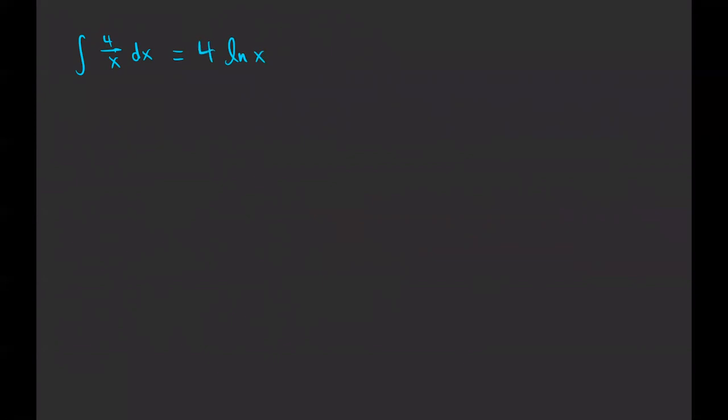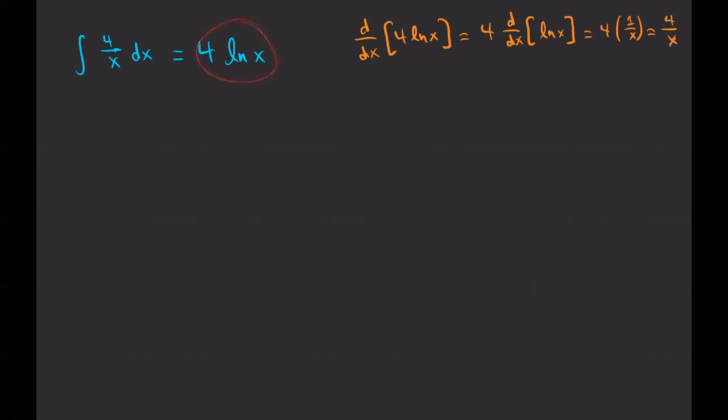And if you check this, you should in fact see, hey, d/dx of 4 ln of x, I'll explicitly show that constant property, I can pull that 4 out right there. Now the derivative of ln of x is just 1 over x, and this just gives me, simplifying, 4 over x. And so, ta-da, we've got it. The derivative of this is that. So the integral of 4 over x is 4 ln of x.